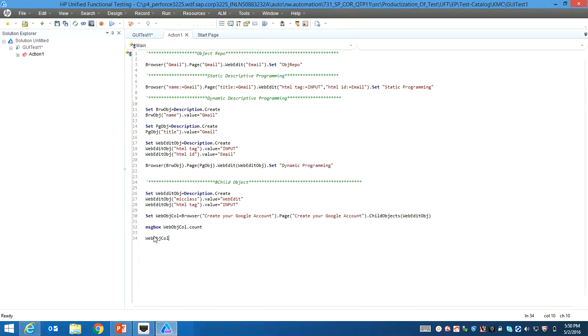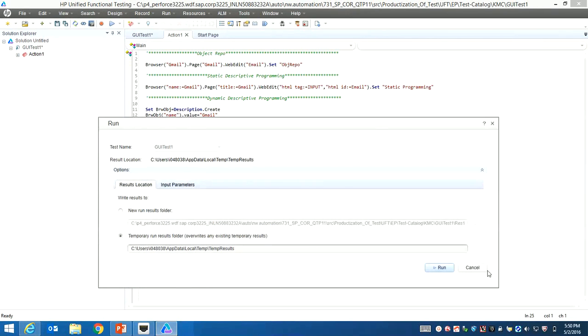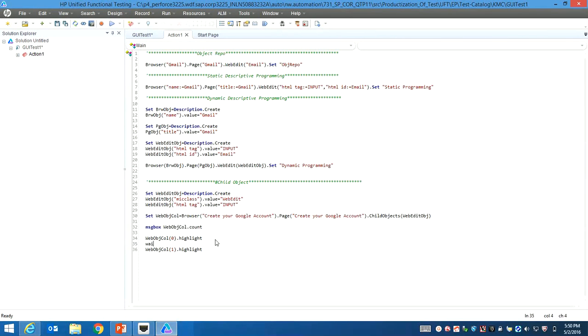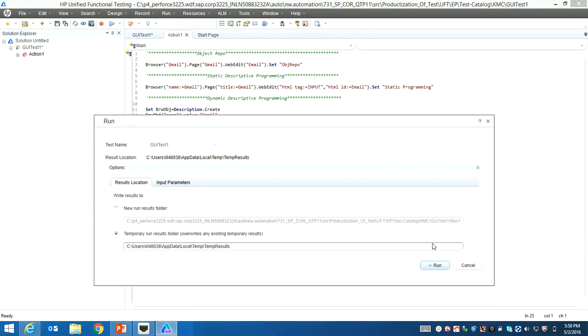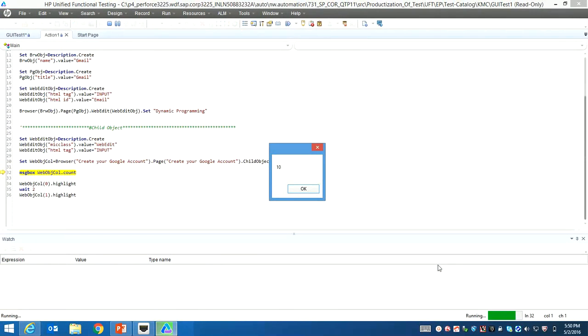The index starts with 0. So say 0 dot highlight. Let's see. Let me give a wait of 2 so that you can clearly see it. There are 10 such objects.